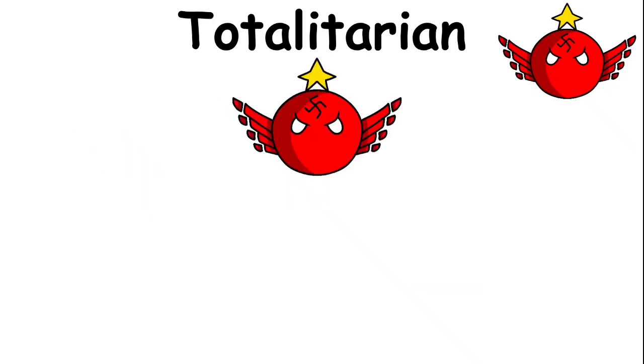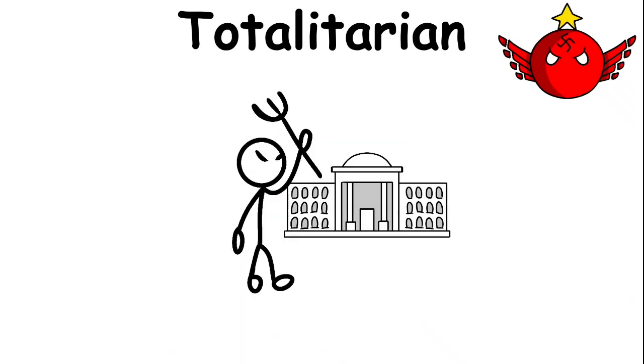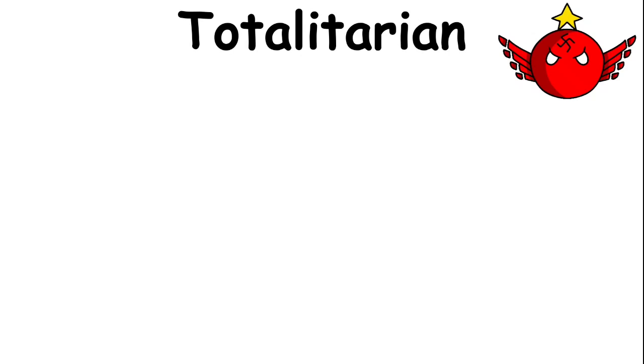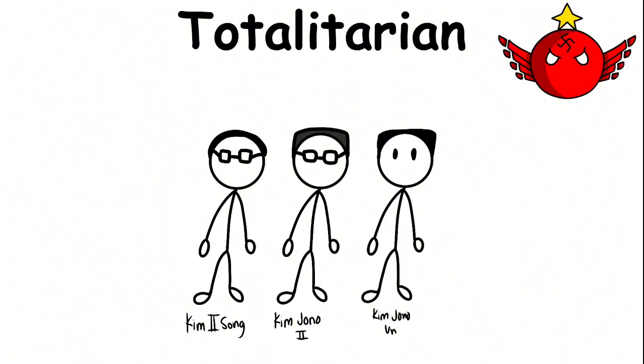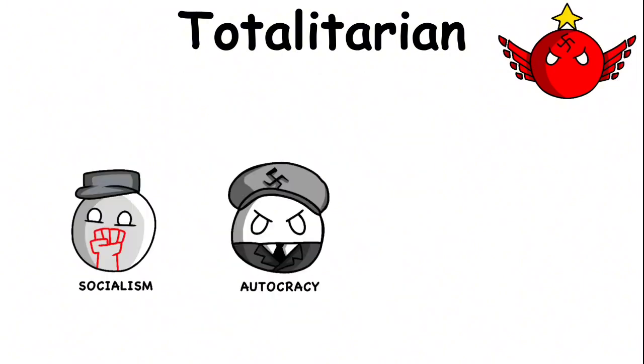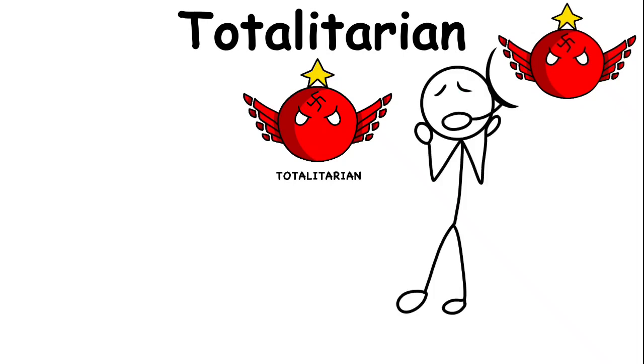Totalitarian government abides by the belief that everything within the state should fall under the control of the state, and that no one in the state should ever go against the state. One of the best examples of a totalitarian regime in modern times is North Korea, which follows a totalitarian republic ruled by the Kim family for 3 generations already. Like socialist, autocratic, and communist governments, a totalitarian regime is prone to human rights suppression and abuses.